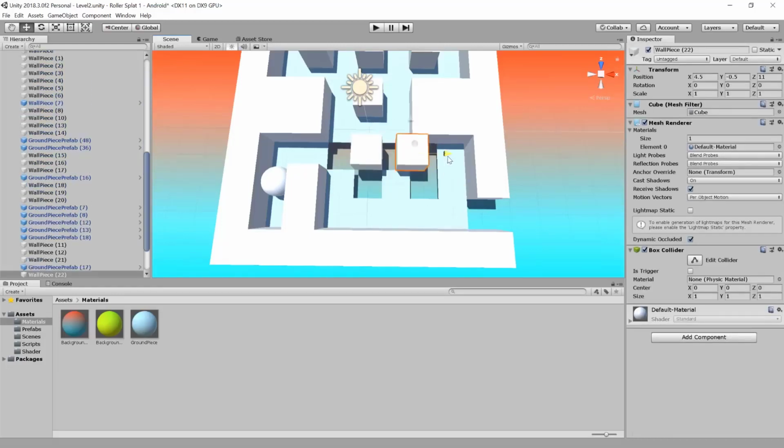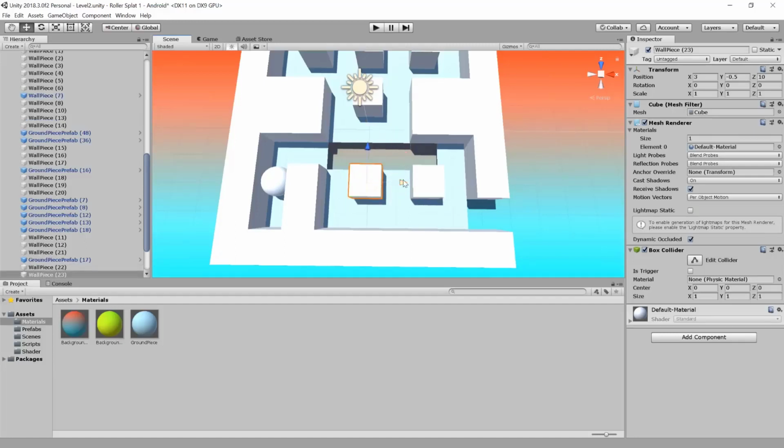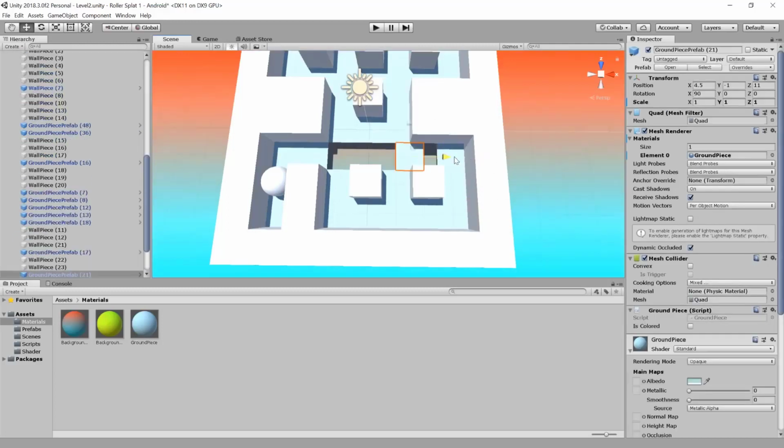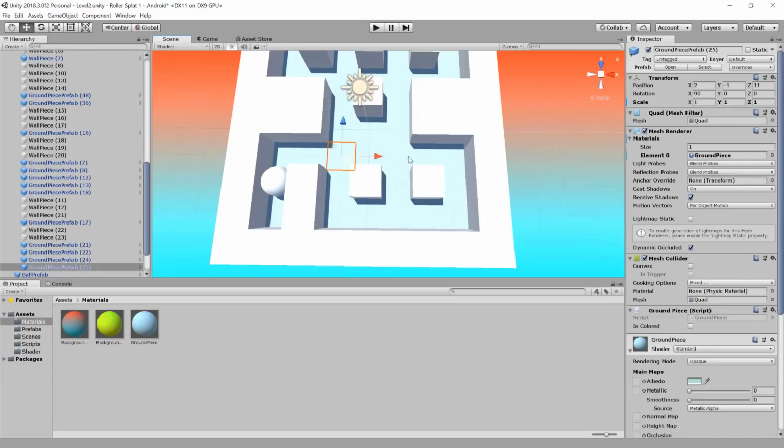Okay, so this one goes here, that one goes there, and then I need to finally close the gap here. All right, and now I just need to duplicate the grounds, and that's it.